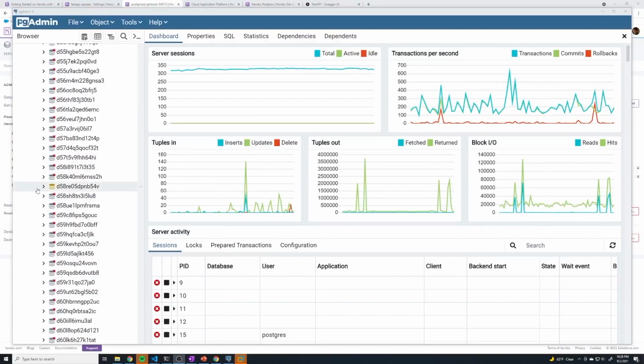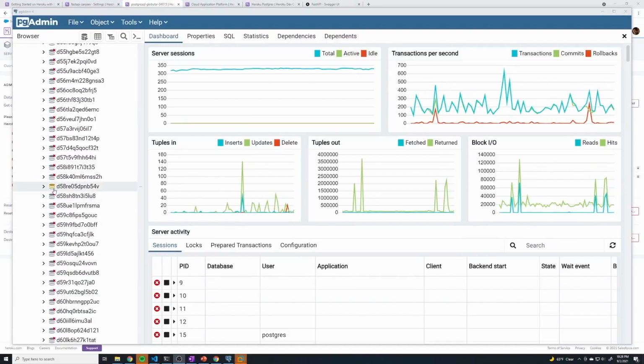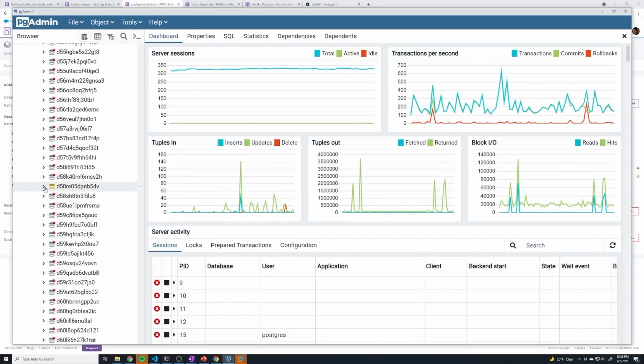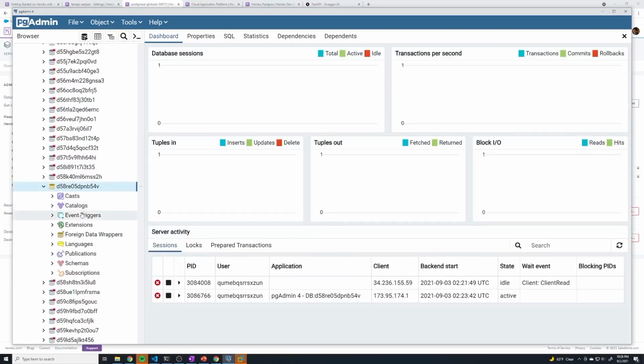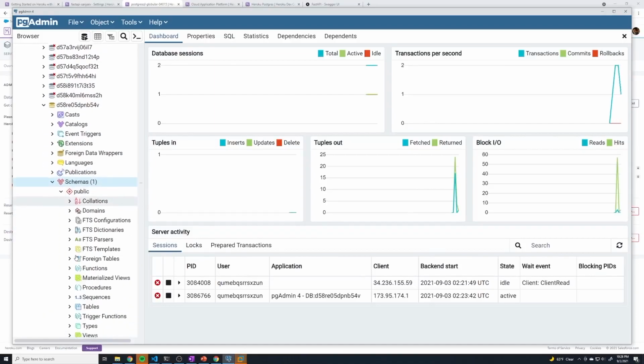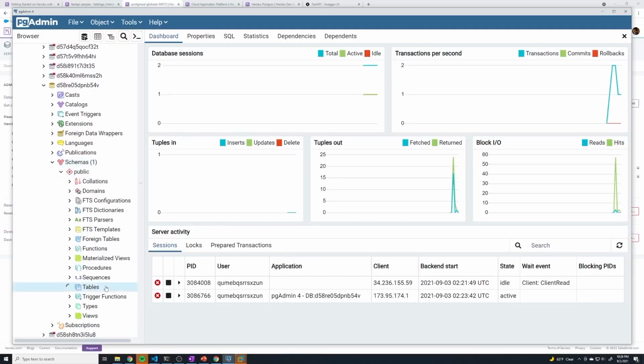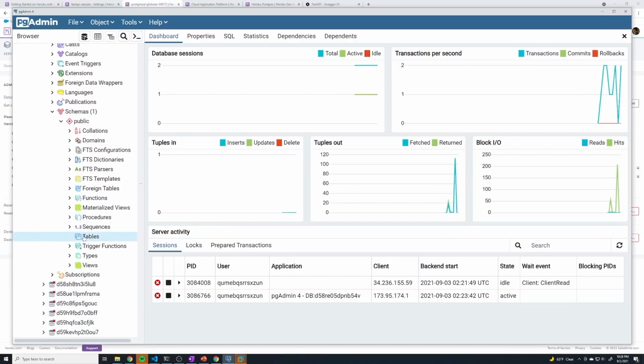All right, so I finally found my database. You'll see it's the one that I have access to, so it's actually colored. If I open this up real quick and go into schemas, public, and then tables, there's nothing in there. That's really the reason why our application is not working: we have a brand new Postgres instance, but we haven't actually set up our tables or our schema. And so this is where Alembic is going to come into play once again.